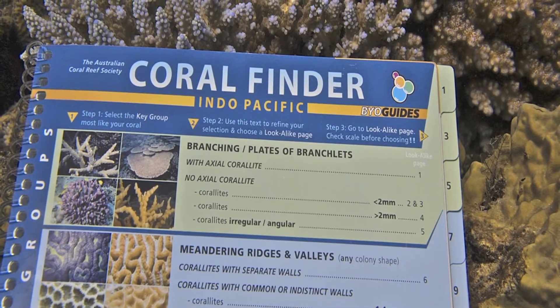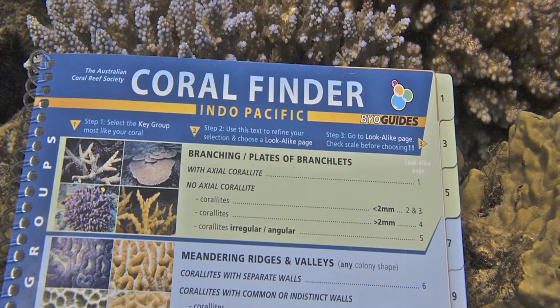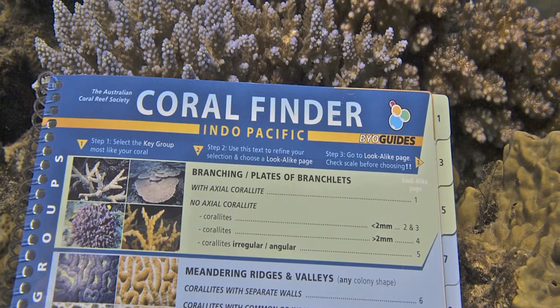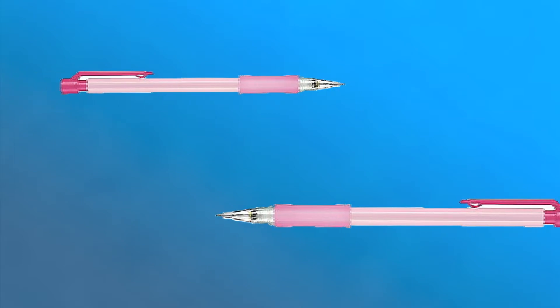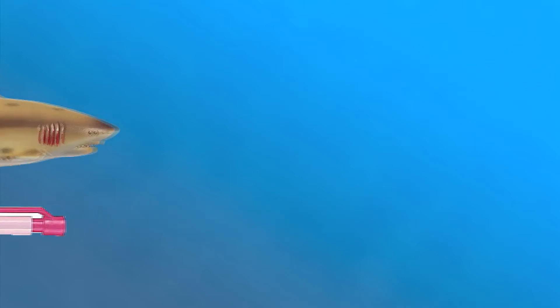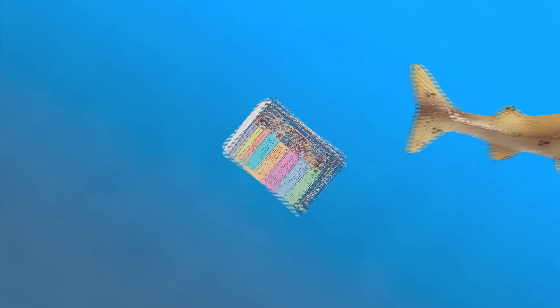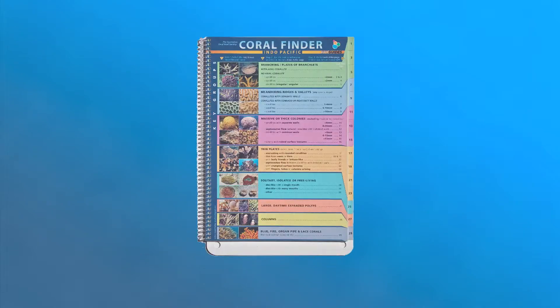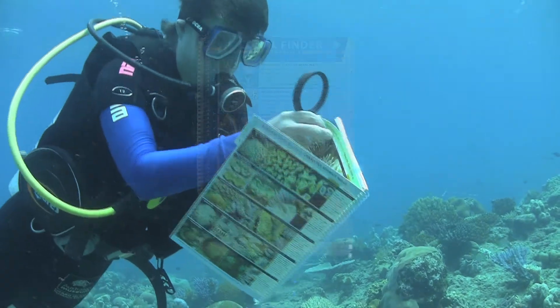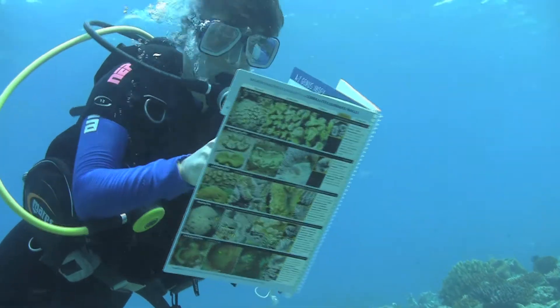Data collection is an important part of improving your coral IDs and of conducting marine surveys generally. The Coral Finder is well set up to do this, especially if you take along a pencil. A good option is the all-plastic clutch pencil — make sure it's cheap and cheerful, that way you can buy two and you won't mind consigning them to history at the end of a dive trip. You can write directly on the slate that is the back of the Coral Finder, or you can do what the pros do: attach a piece of underwater paper, which you can then take home to wash and file, or transcribe and erase.